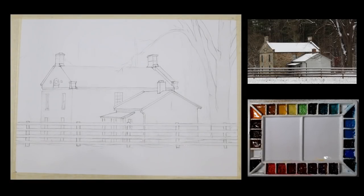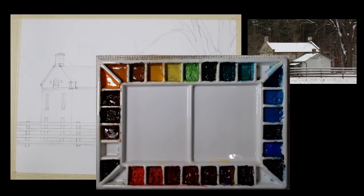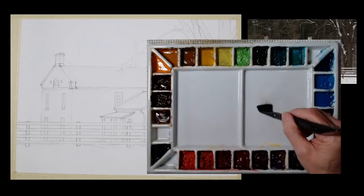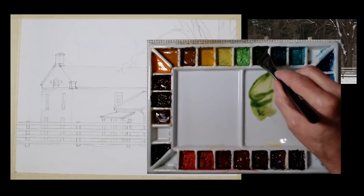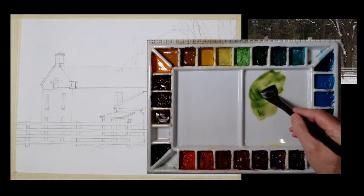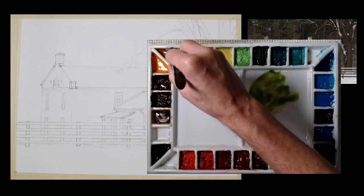All right, we're ready to get painting here. I'm going to go ahead and mix some colors that I can use. Let's blow this palette up so we can get a good look as I mix my colors. I'm going to be using a 1-inch brush to start. I'm going to take a little sap green, put some of that down. I like to make big pools of color. I'm going to use some raw sienna.